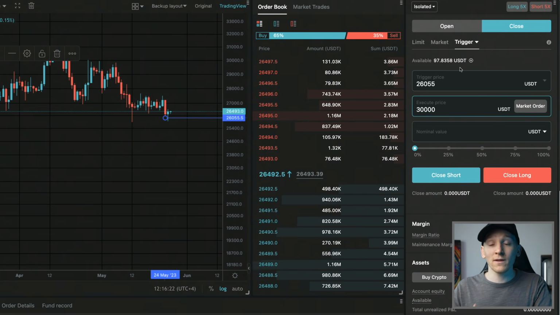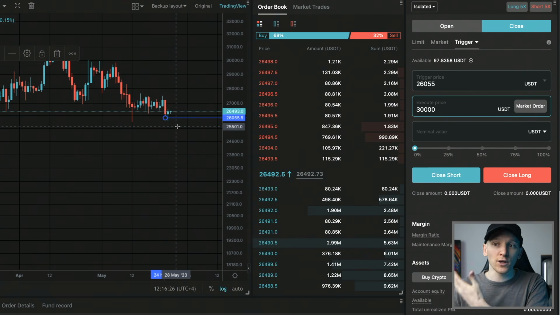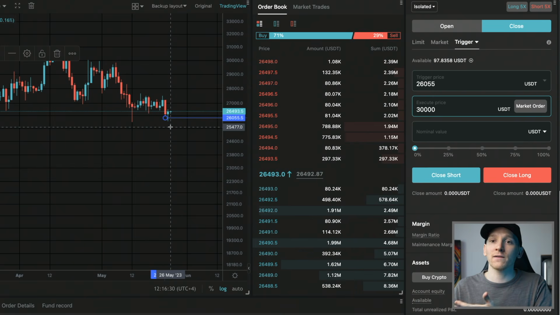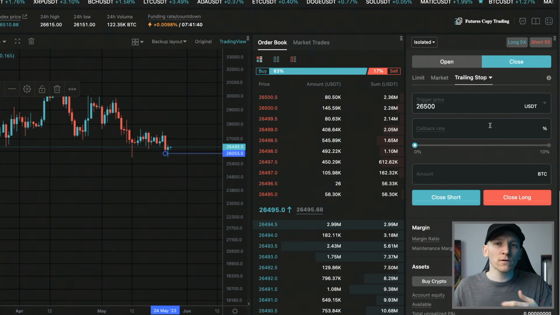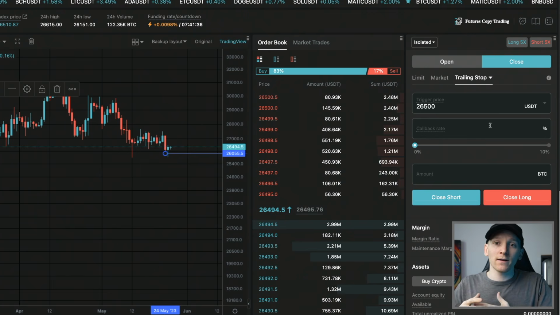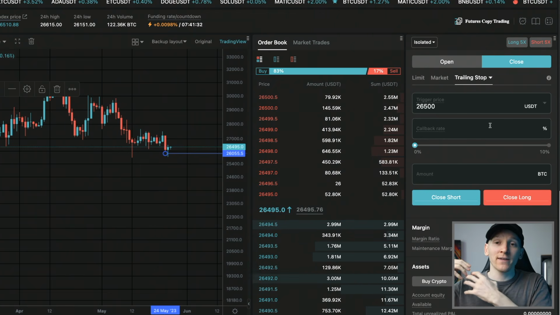So this can be used as a stop loss, where you have a position, you can come down, and you might be making a loss, but you stop any further losses. And that's important for position management when we're trading futures. Bitget also allows for trailing stop orders. These are most of the time used as a sell order to either sell at a specific loss or to actually sell and take profits.